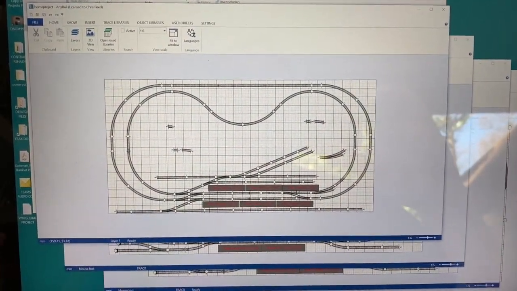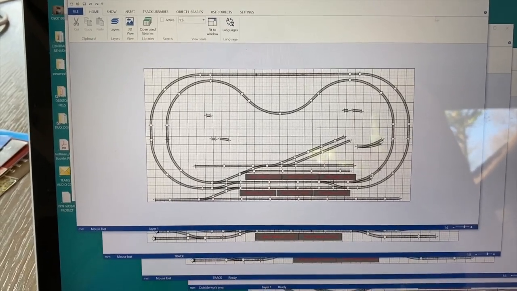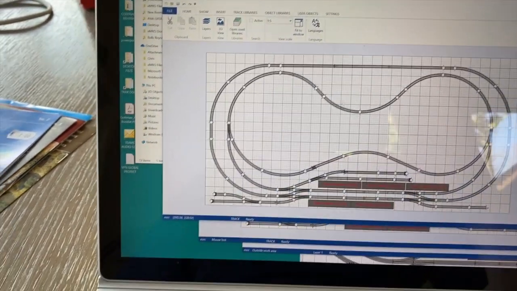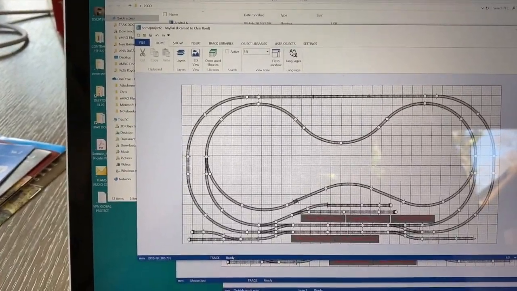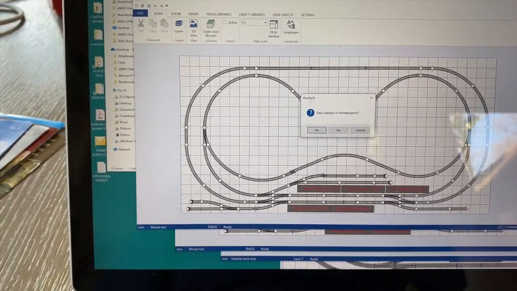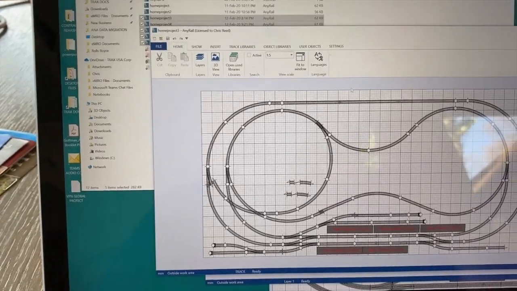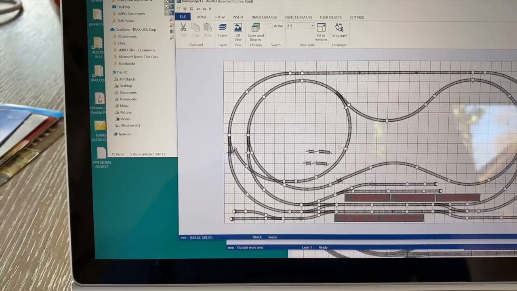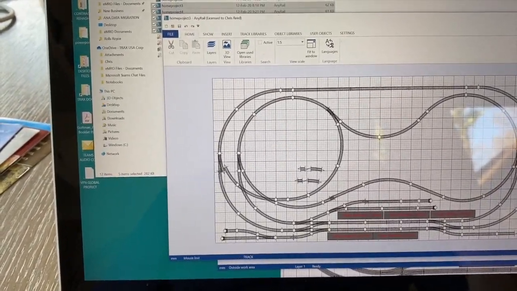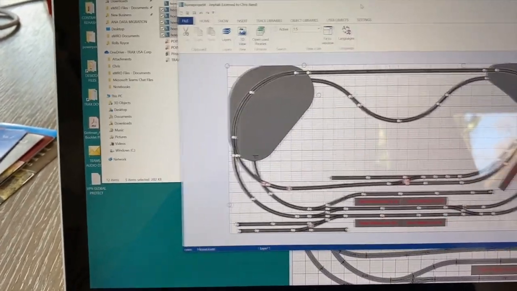So this was the first design that I made on the software. So you see it's a little bit simpler. And then I made some changes to that one. We changed it, put an extra little loop in, you see. And then again, we made some changes to that one. And then I added in, tried to do some different things. You see, we've got like a circle that we added in and some other things. And then we gave up on that idea. And then we made another idea.